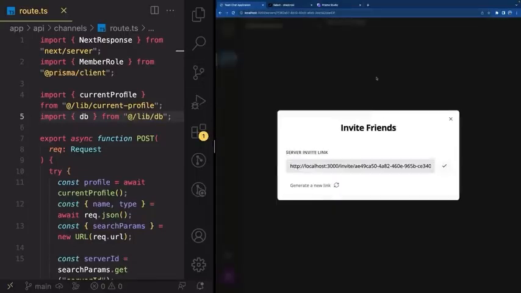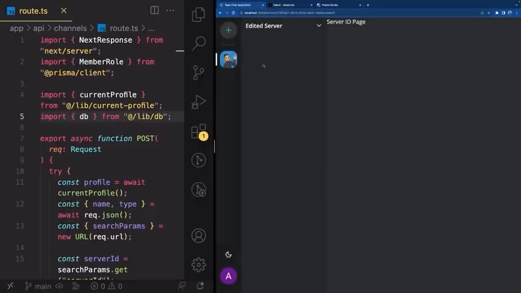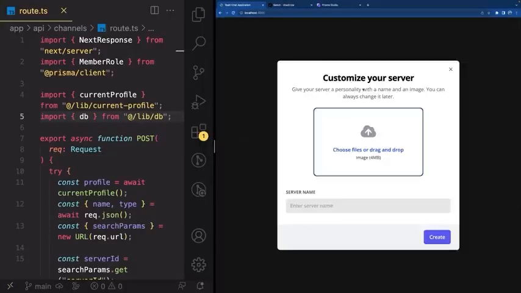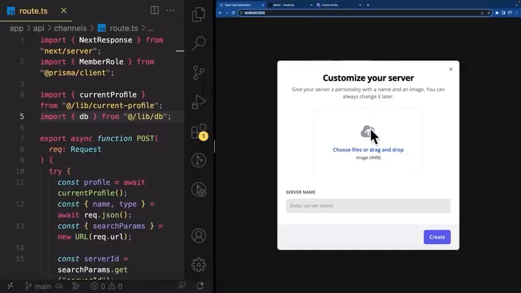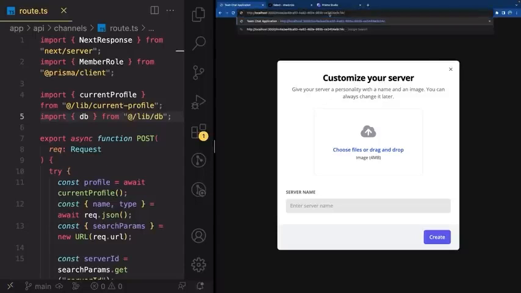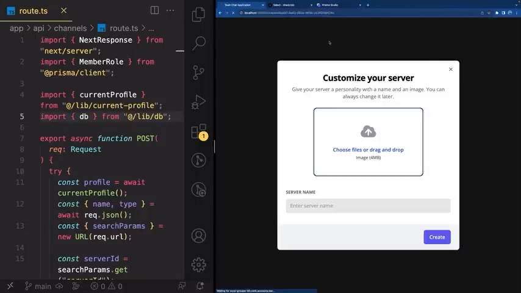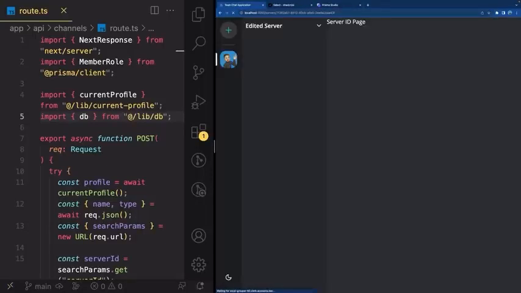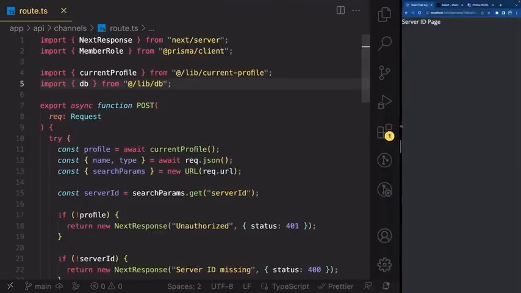I will copy this URL and I'm going to log out, go into another account and paste this URL inside of my browser so I become a new member of this server. Alright, so I logged out and I'm not part of any servers in this account, so I get this prompt to create my own server. I'm going to paste that invite link inside of my URL here and now I should join the Code with Antonio server. There we go. And now the only option I have here is leave server. So let's go ahead and do that option here.